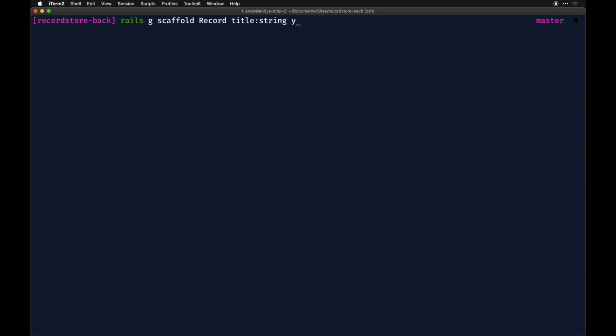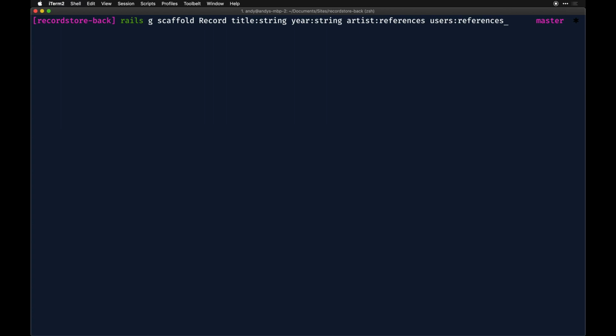Year, a string. We'll reference both the user and the artist, so we'll do that like this. These are just shorthands. You could do this stuff on your own too by using separate migrations. This honestly just saves a lot of time. As you get familiar with Rails, this stuff will be more clear of what it means.